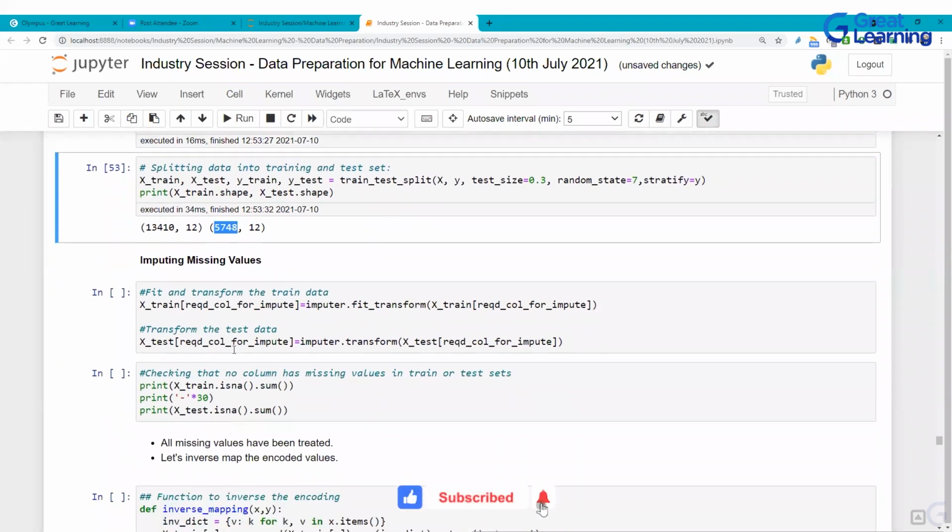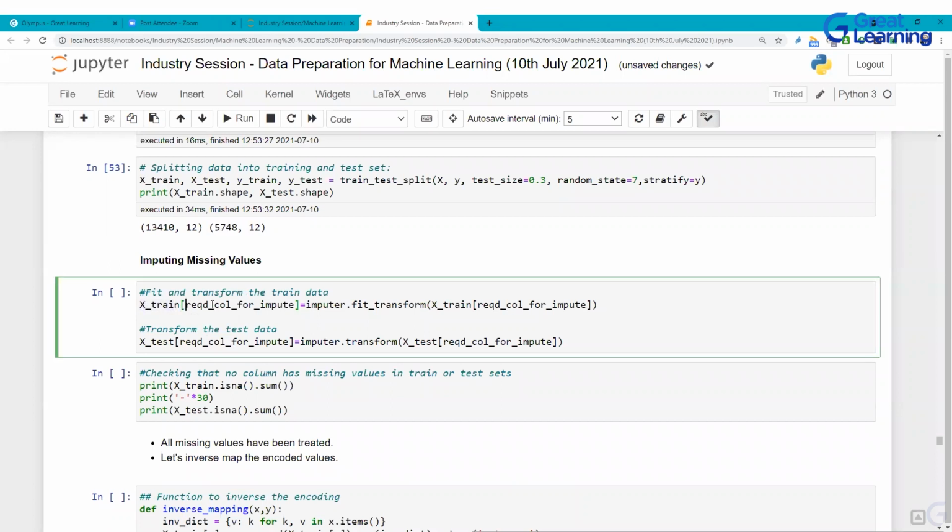Now, to avoid data leakage issues, we are going to only impute missing values on the training set and then transform the test set. So we say, from the training set, on the columns that were required for missing value imputation, do a fit transform of KNN. Which means that for the training set only, fit the KNN model and impute all the missing values in train.